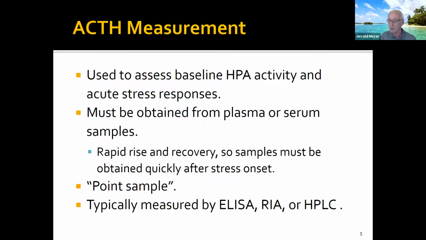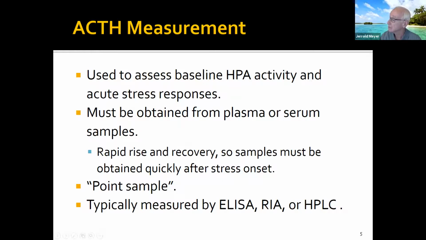Doesn't mean the moment it was secreted, because something has to be distributed in the whole circulatory system. So it's not the moment it was secreted, but it's the moment that it's present at that concentration in that part of the circulatory system, like in your arm, the antecubital vein, where they most typically take a blood sample. So that's that point in time. We're going to come back to that idea later with cortisol as well.